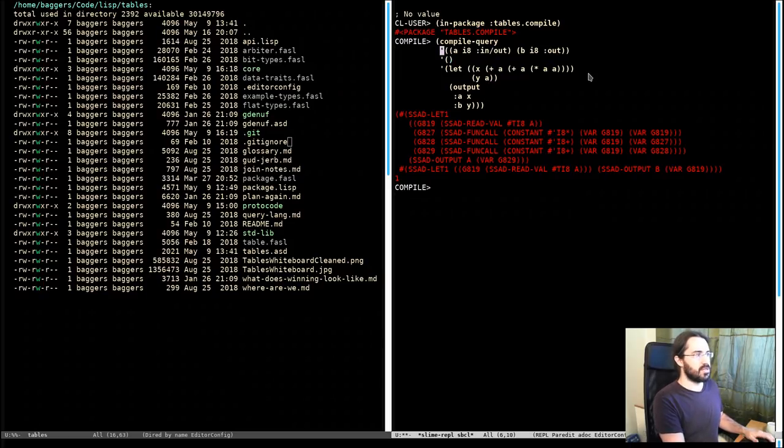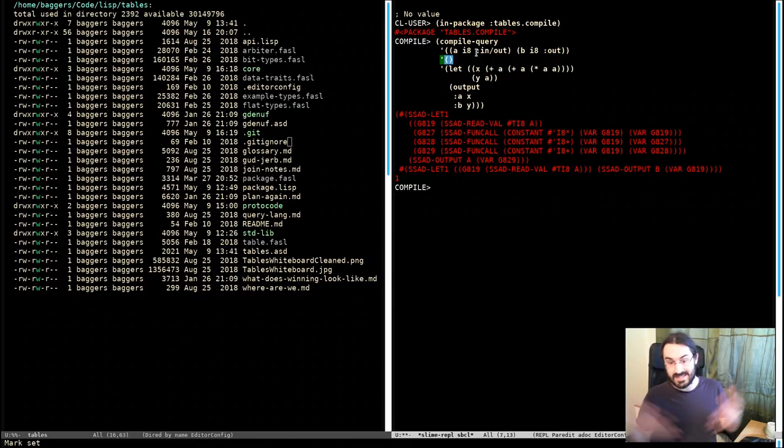So to help you read what's going on here, these are the inputs. These are the columns that it's reading from a table. Eventually it'll be multiple tables as well, so you can do joins. The first column is called A. It takes an 8-bit integer. And this column is in and out, so you can read from it and write to it. We'll talk about the writing in a second. Same again here. So this is an out only. So it's not pulling data in. We'll probably change that in a second too.